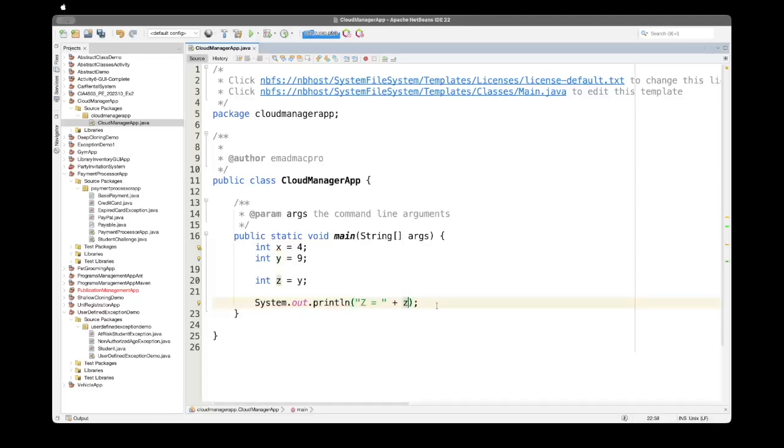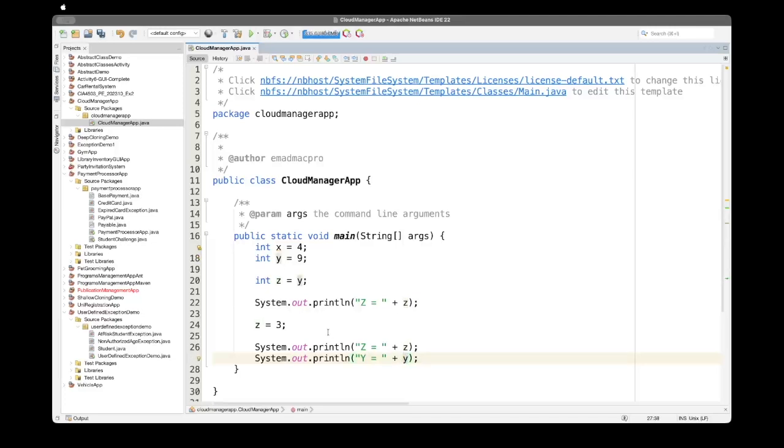And if I later on decide to change the value of z, so z equals 3, for example, and then again I will print, and I will validate against the value of y, which we started with.